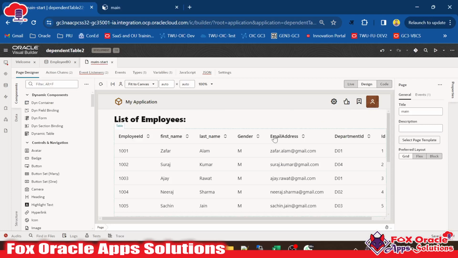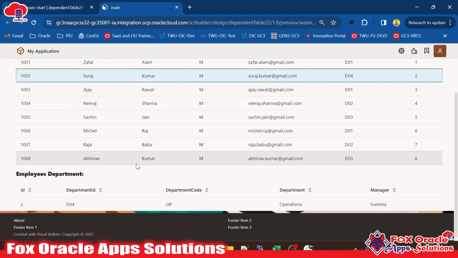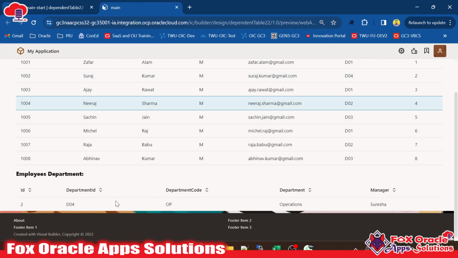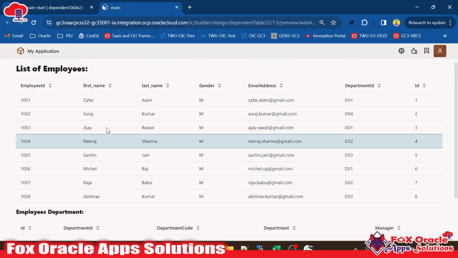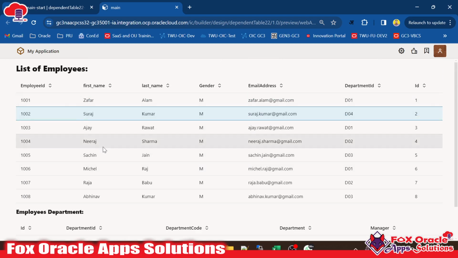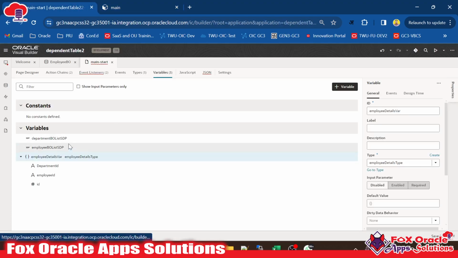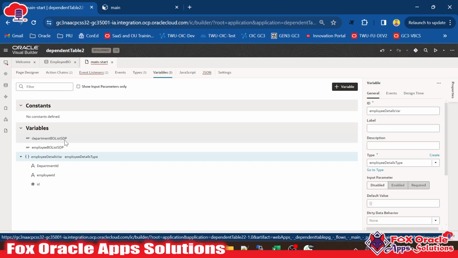So you can see this is our Visual Builder application. In the last videos we created an application where, whenever we click on any row, we are able to see the dependent values in the below table. But each and every time we load any table data, it creates an independent service data provider variable, named as SDP variable.